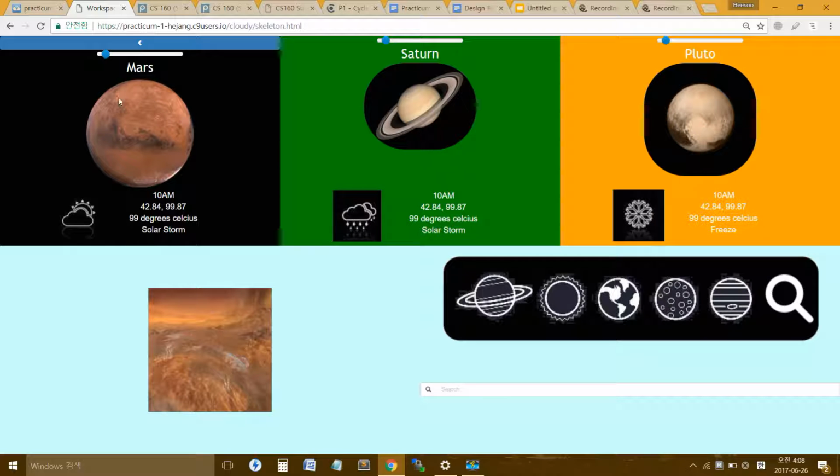As you can see, there are 3 planets with each of them displaying their weather, a quick icon image, as well as the time, the geographical location, the temperature, and current weather. They support sliders, which allows you to see weather change across different timelines.